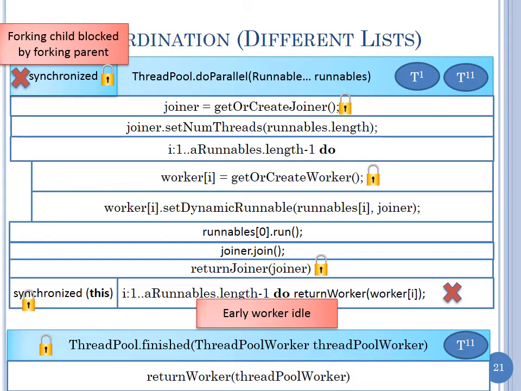Because the ThreadPool object has got the ThreadPool worker queue and the joiner queue. Similarly, this is very important, a very good question: what are you synchronizing on? All of these locks happen to be synchronizing on the ThreadPool object, which is a singleton, there's only one of these. Okay? Questions? No? Okay.